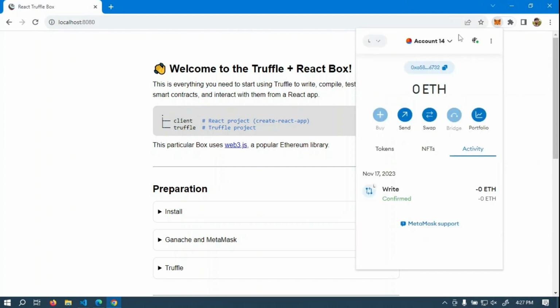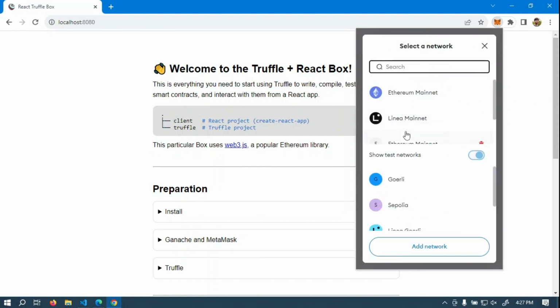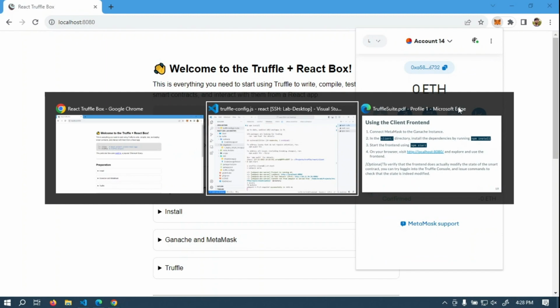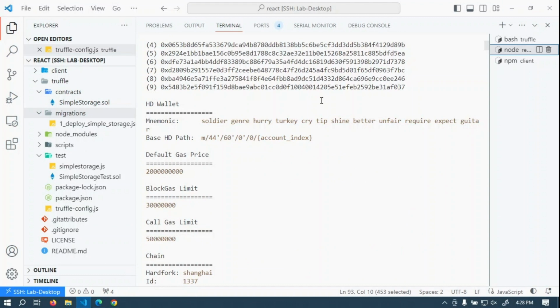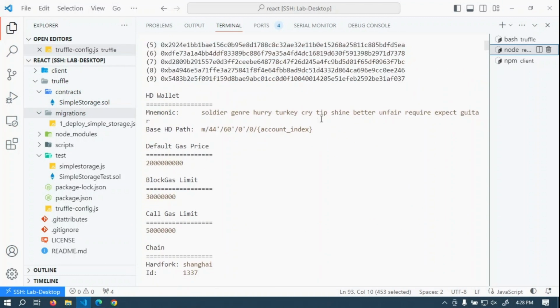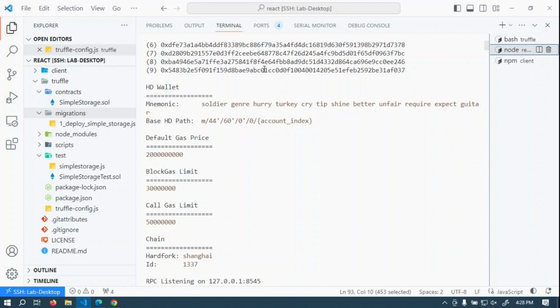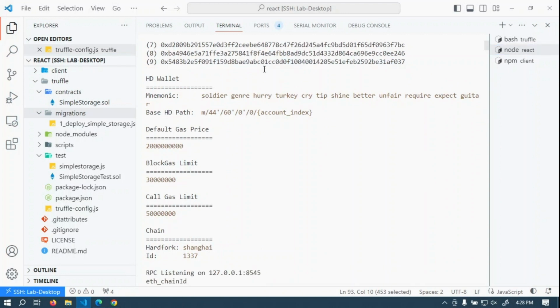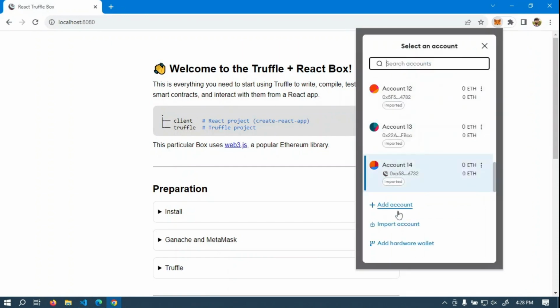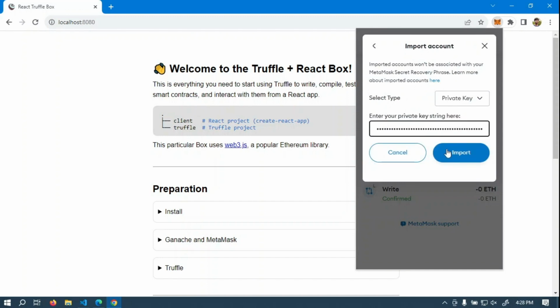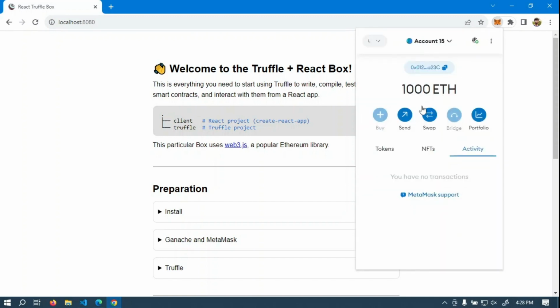Once I've logged in, you see it shows the local test network. I have to connect to it; it has already connected, but nothing is showing up here as accounts. So I have to import the account. For that, we have to go to the Ganache instance. Let's quickly copy the private key of the 9th, 10th account, because otherwise we won't be able to use it. And let's import that account here. Import account, private key string, paste it here, import. And we have 1000 ether. Of course, this means it's imported from the Ganache instance.